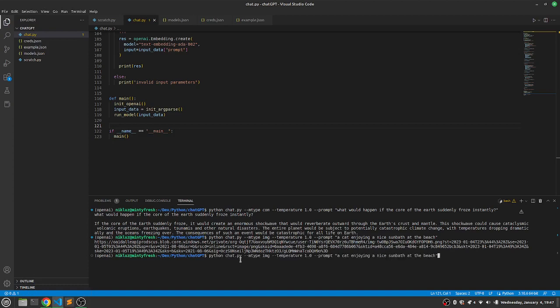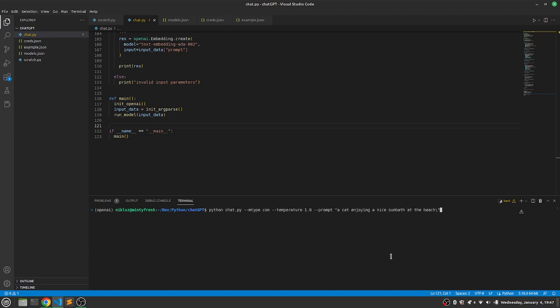So if I go back to my command here and I change the model type back to completion, and then I give it the same prompt. As a matter of fact, let's just clear this real quick. If I give it the same prompt, like pretend to be Donald Trump and say something really stupid.